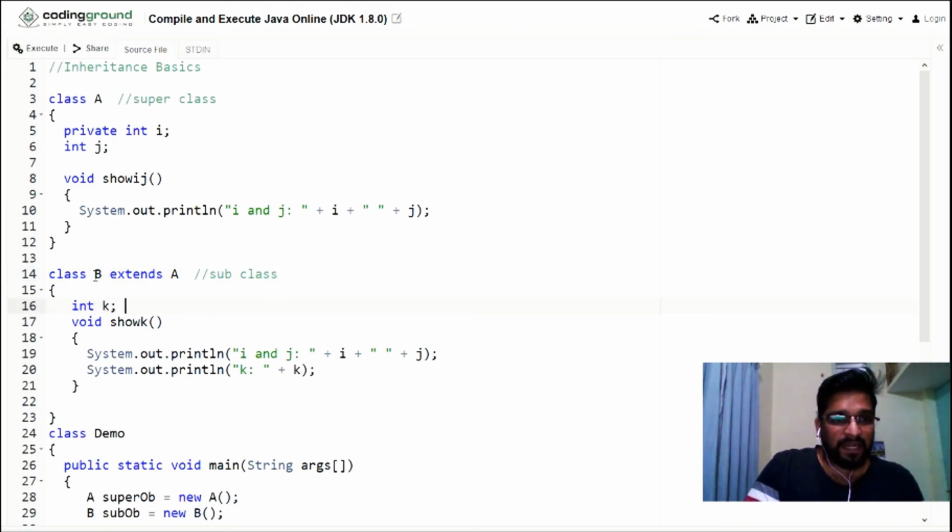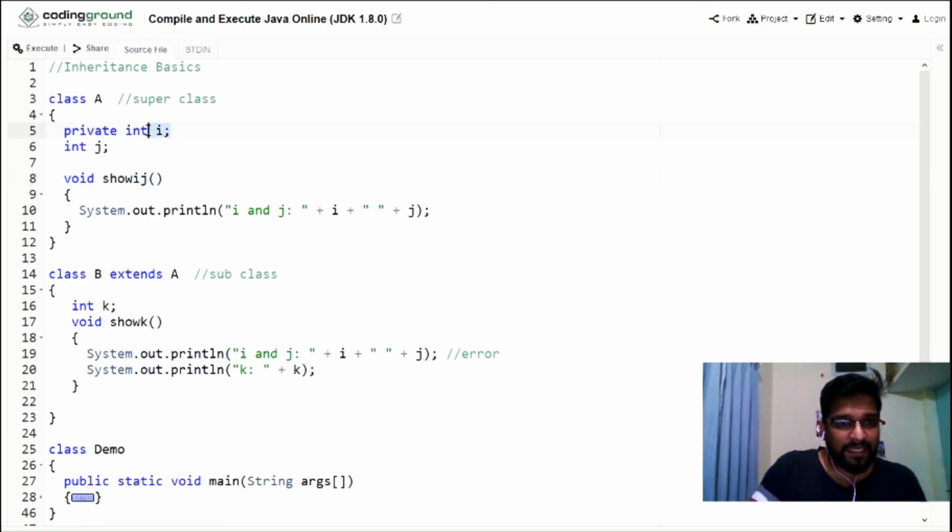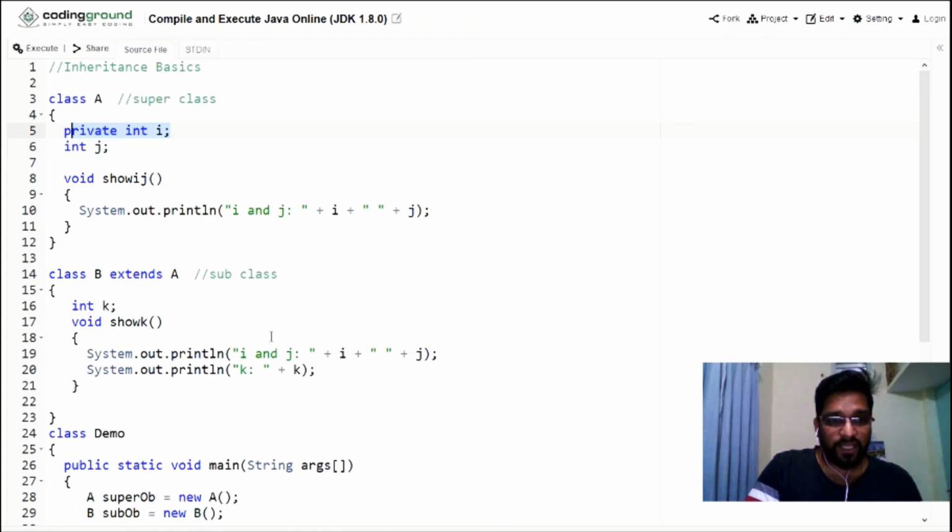Now, when class B extends class A, class B is going to inherit the instance variable called j. It can inherit the method called show ij, but it can never inherit the instance variable called i. So in our program, inside the show k method, I'm trying to access a variable called i.